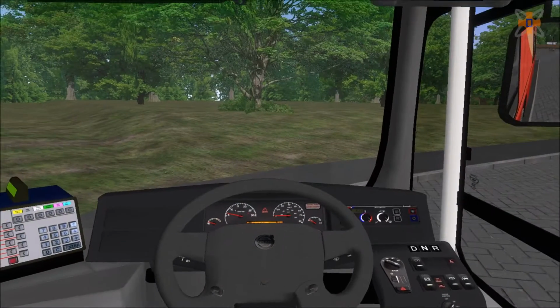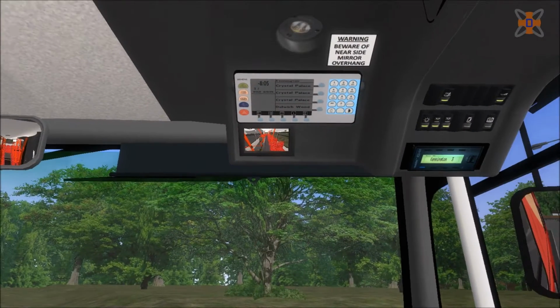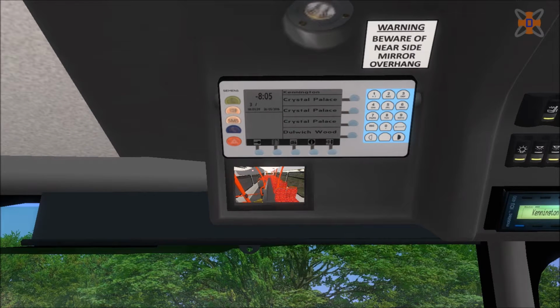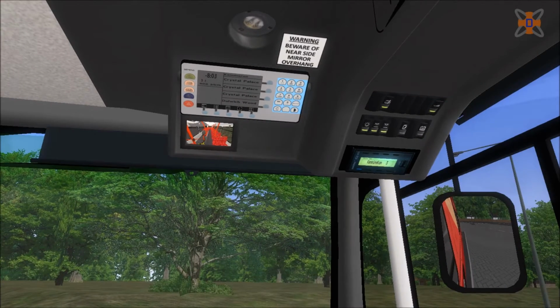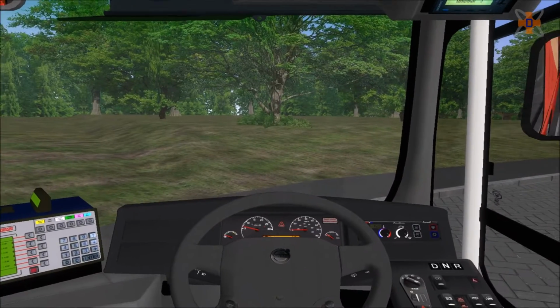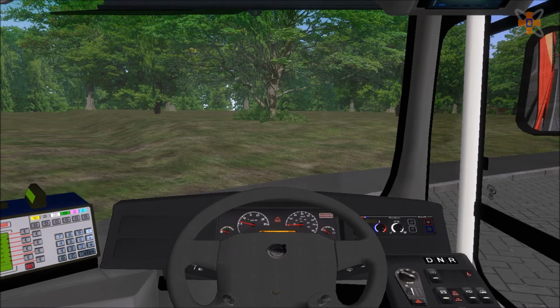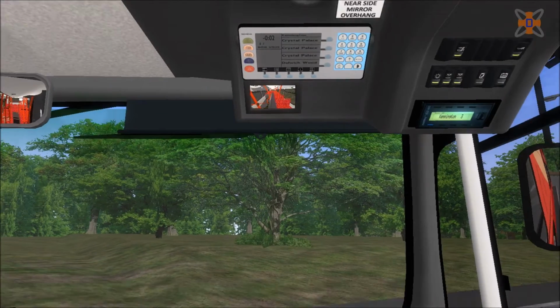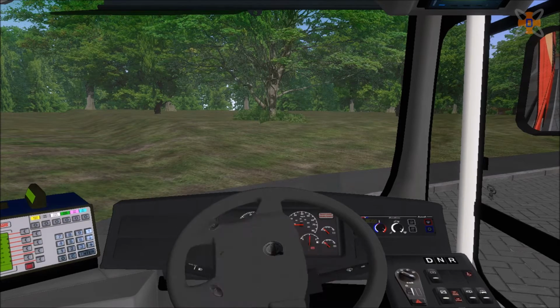There we go. And now, the bit you can't see, which is doing the bus on the timetable. So, 3, sorry. And the bus is leaving at 10 past 6. So, how long's that? 8 unspecified minutes. I still don't know what these mean. Was aware of near side mirror overhanging. Fair enough. Right, well, I guess I'll just skip time and we'll get ready to go. So the bus is leaving at 10 past, so I'll put that to 9. And then the bus should be going basically now. Right, let's go. Put the bus in drive, release the parking brake, and let's go.